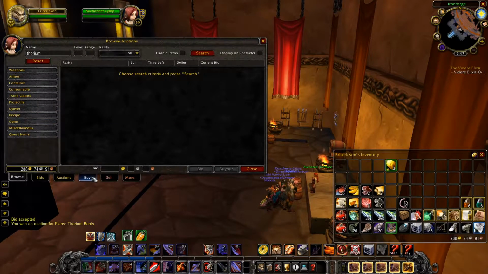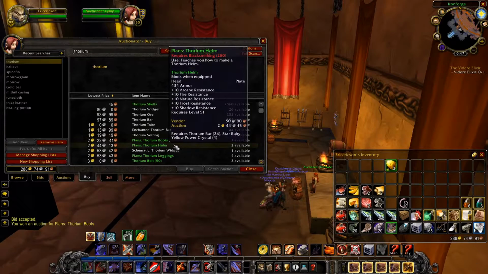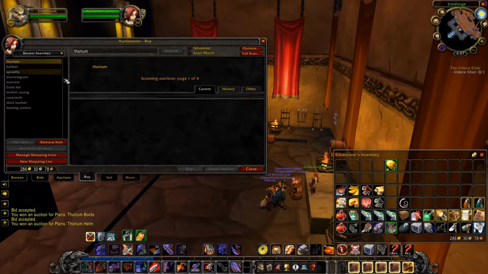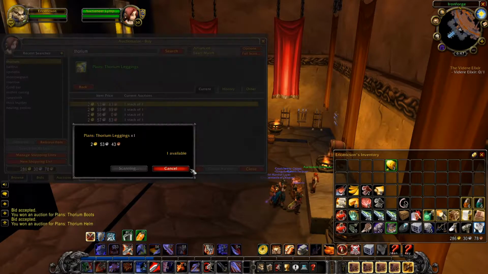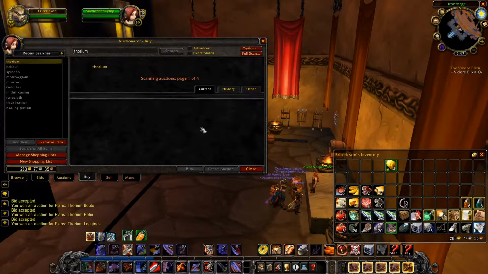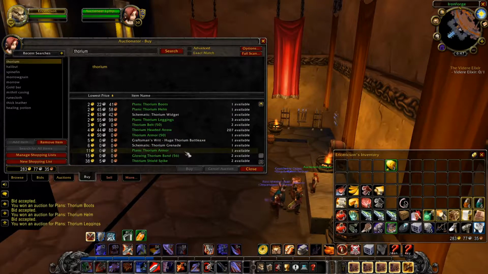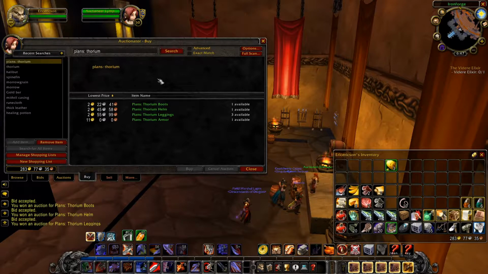Oh, not that way. Thorium boots. Plans for the thorium helm. Buy one. Plans for thorium leggings. Buy one. Boots, helm, leggings, armor. Let's look at this. Plans. Thorium. Boots, helm, legging, and armor.